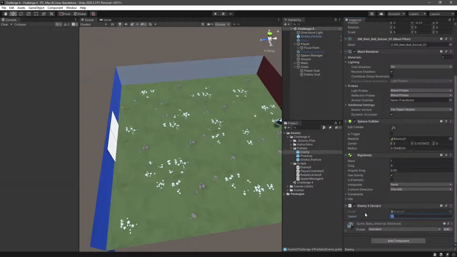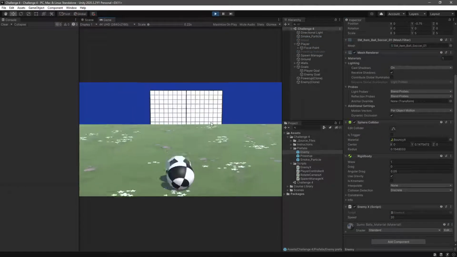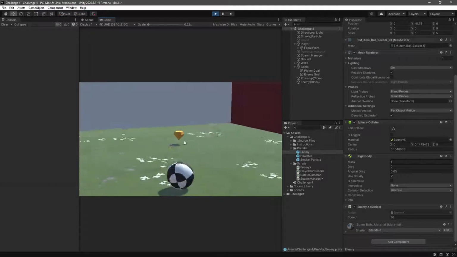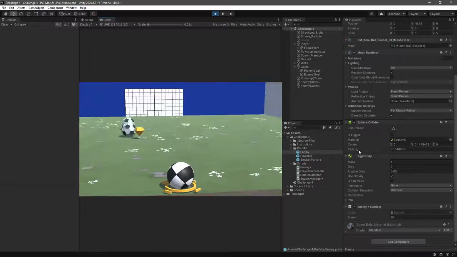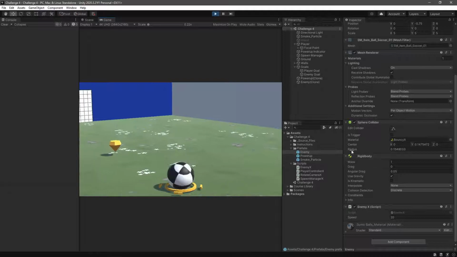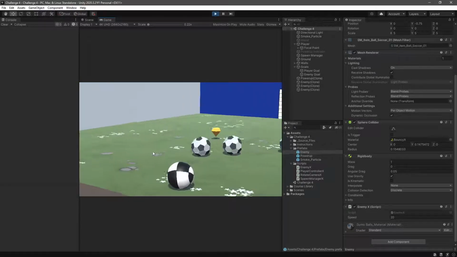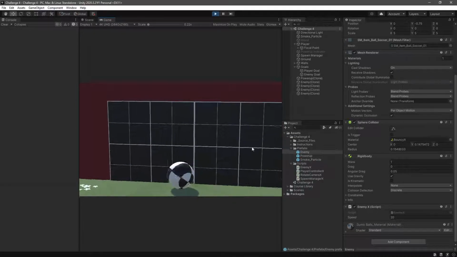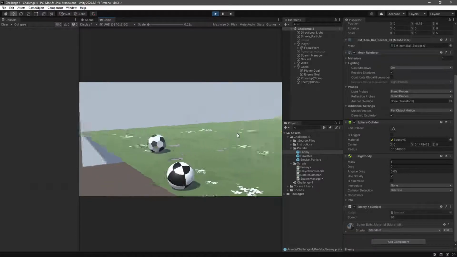And let's see if this would be good enough. There seems to be a bit more resistance now. It does seem to be getting faster each game, and more balls are spawning, which is good.